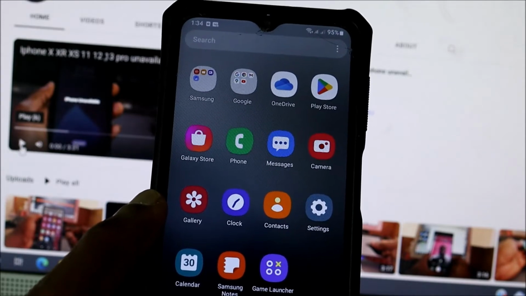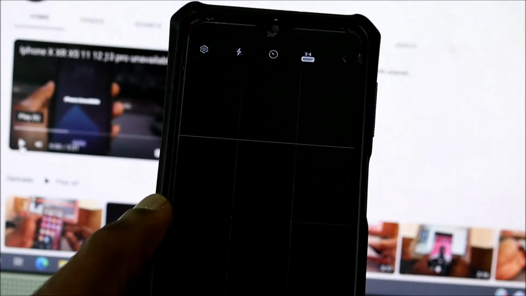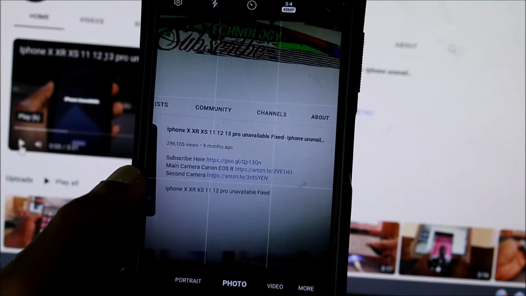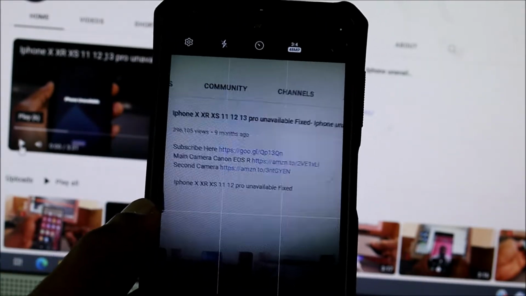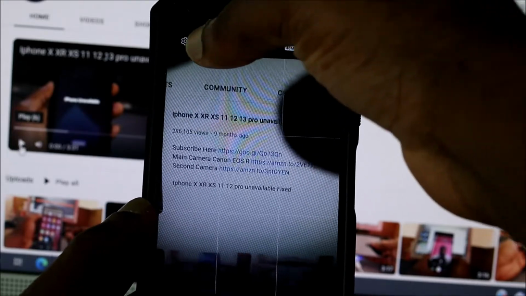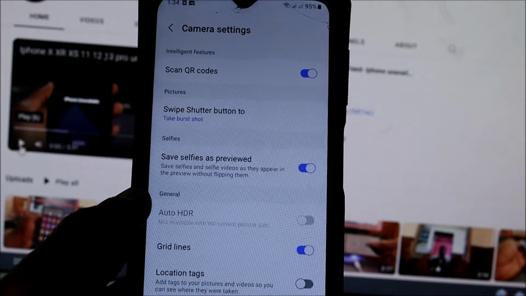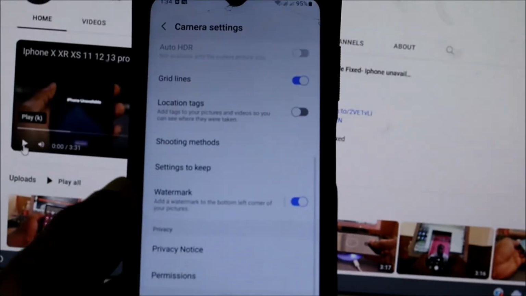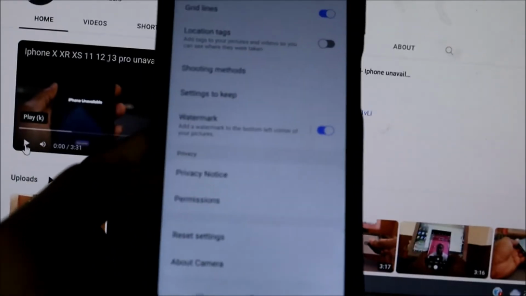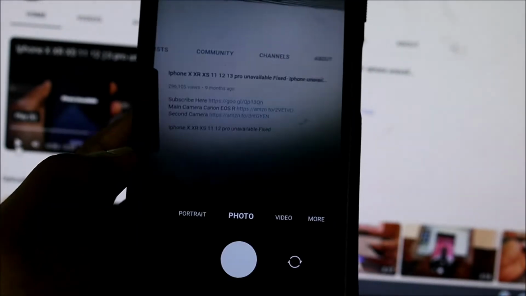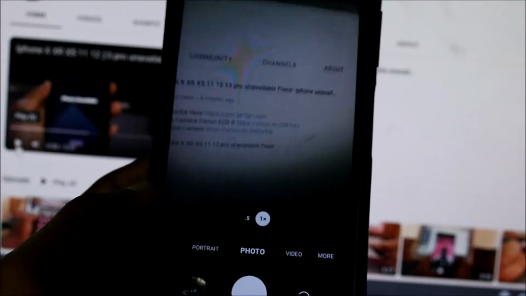In this video I'm going to show you how you can get the best possible pictures out of your phone camera, and this is if you have an Android phone. The first thing you need to do is to reset your camera. You can do so by going to the setting icon at the top. Scroll down, and you can see reset settings. Then you reset your camera. The camera is now reset.